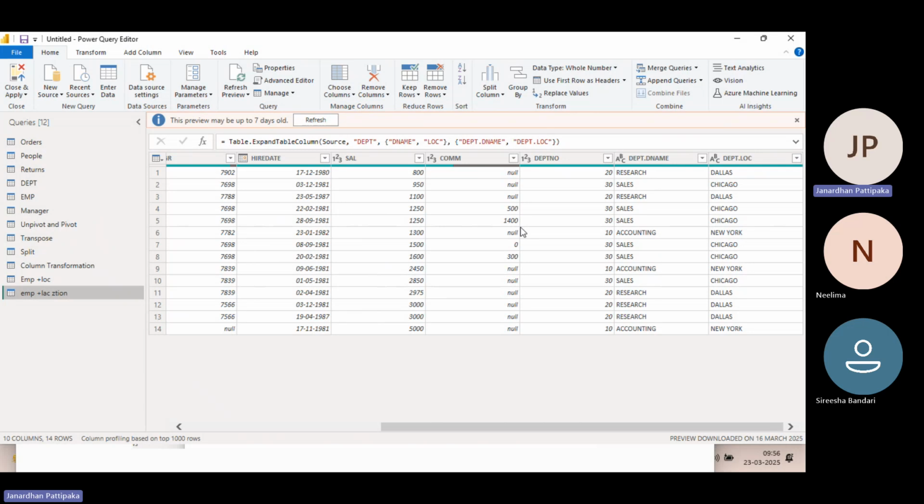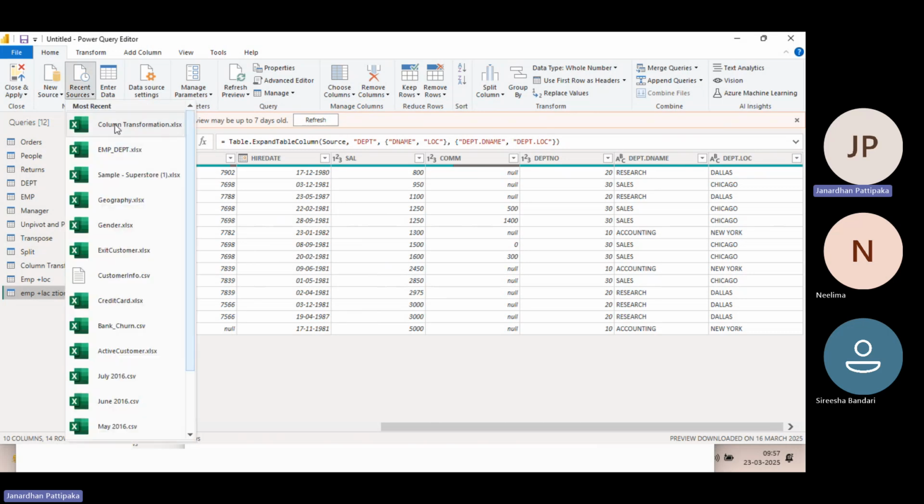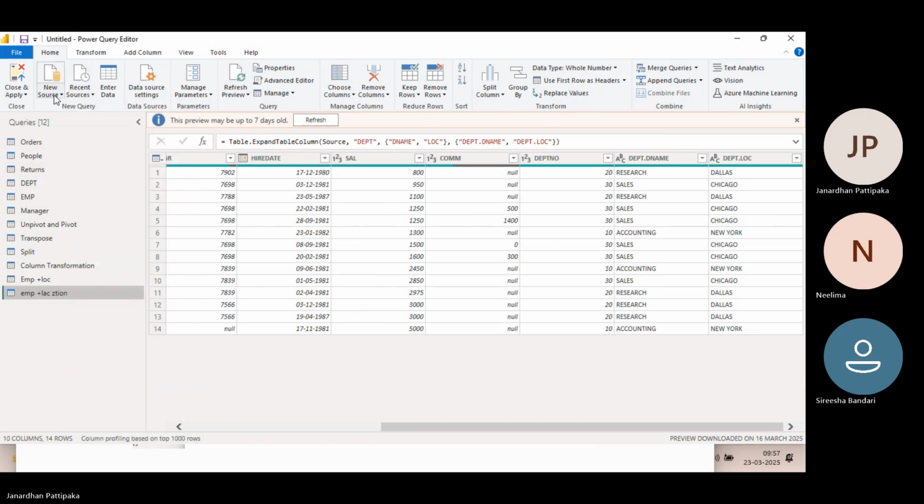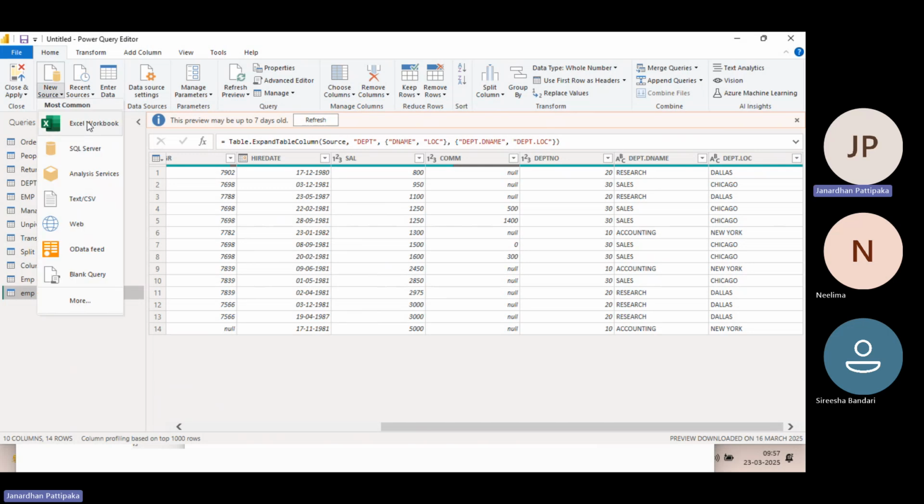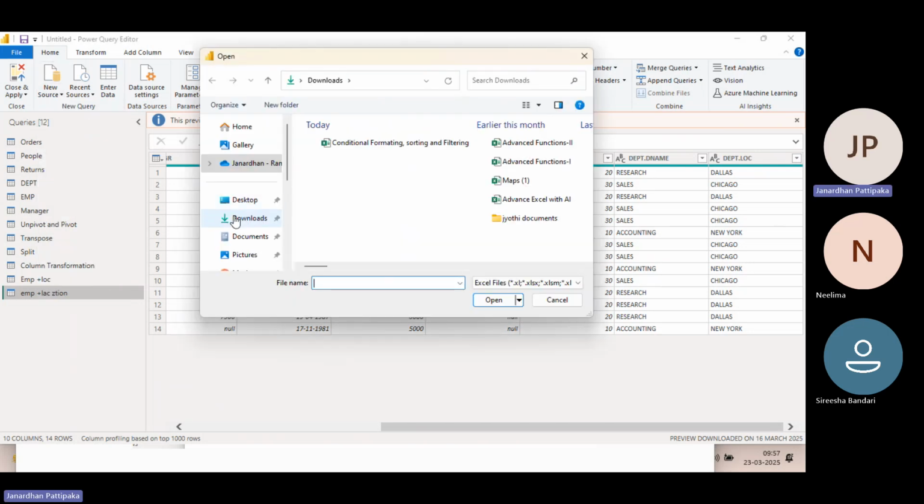In order to use the append concept, let us load some files over here. Let us load the recent sources. I will go to downloads, New Source, Excel, the download, append.